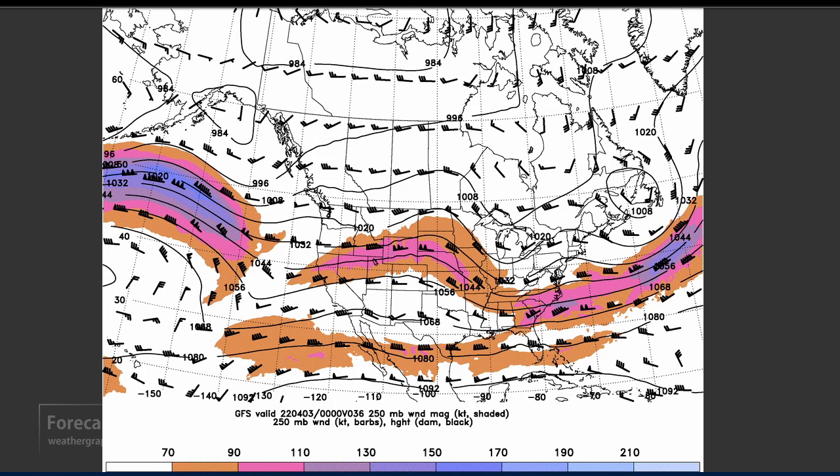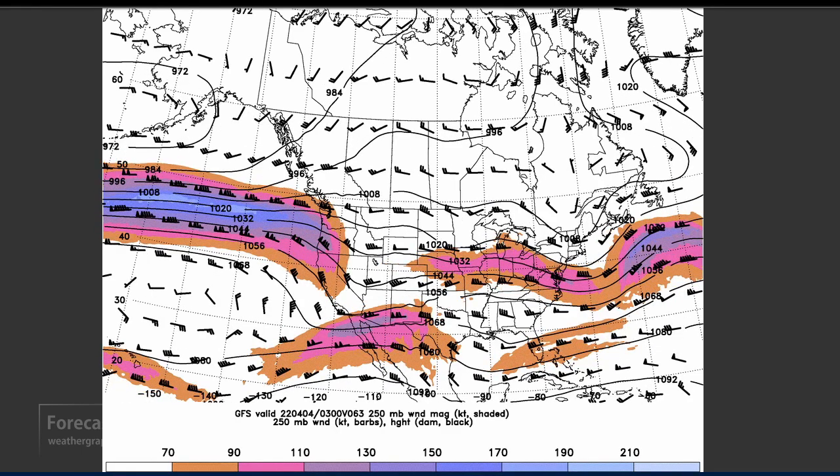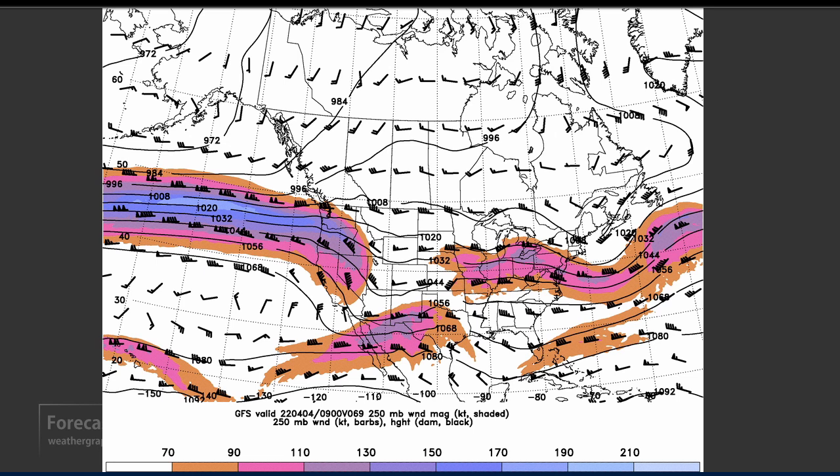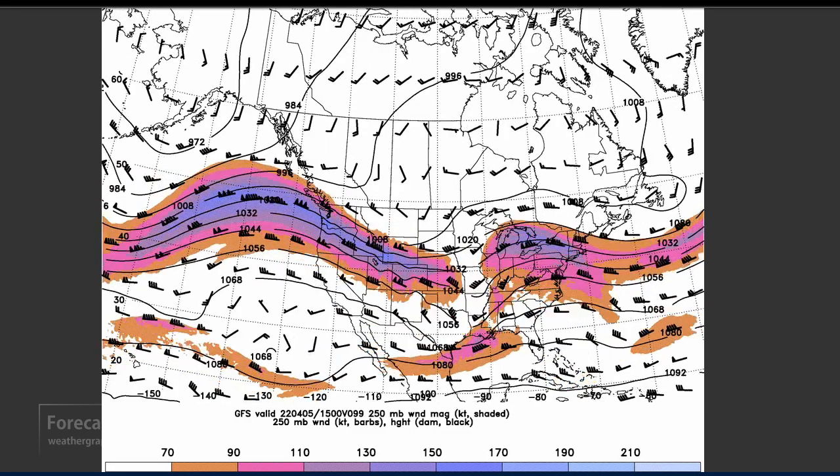Some ridging is moving into the Great Plains for tomorrow, so it should be a nice day through much of the central U.S., maybe some clouds out east with that troughing. Then you can see a strong jet moving in from the Pacific — that's going to be about Sunday, looking at maybe 170 to 190 knots. Very long, straight zonal flow. That tends to concern me sometimes because it's usually a prelude to a dynamic intensification of the weather.